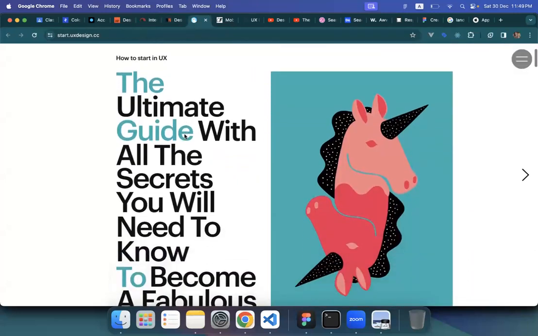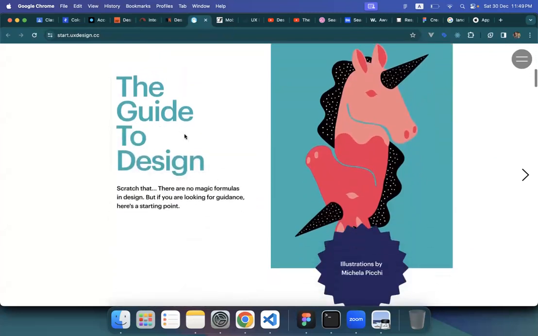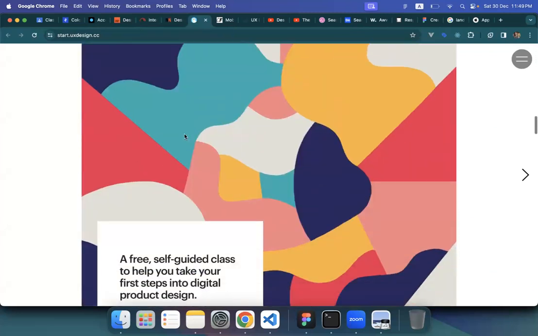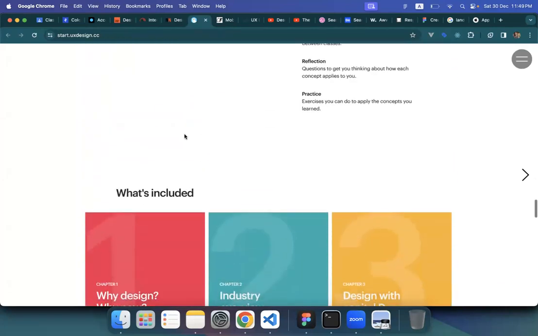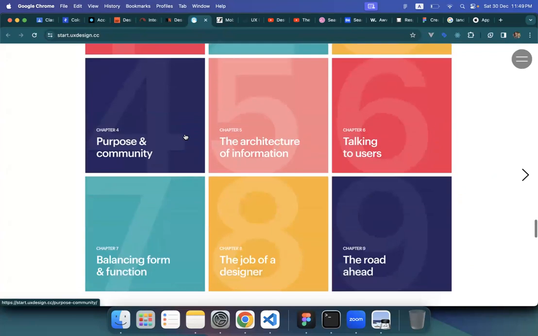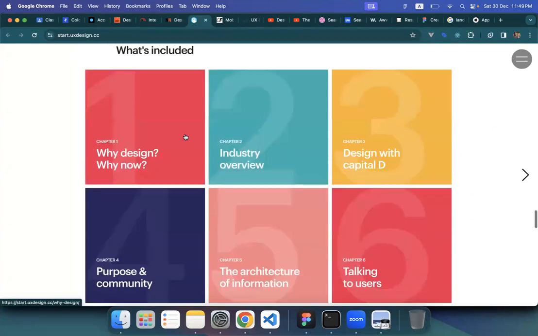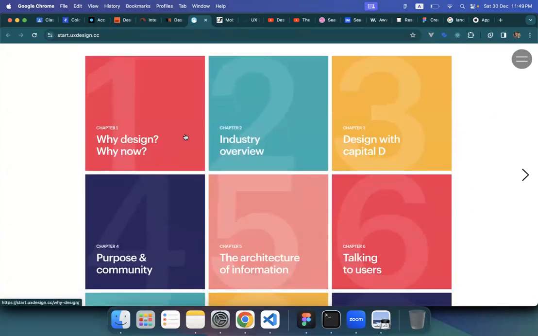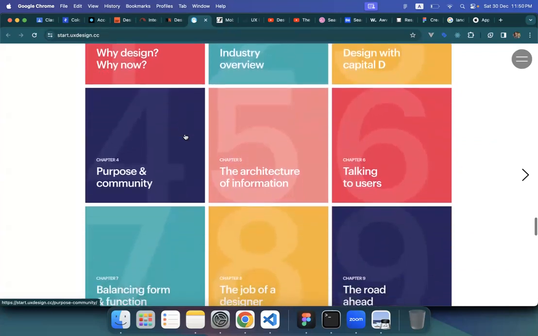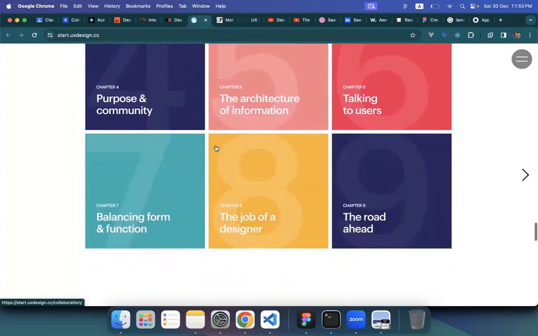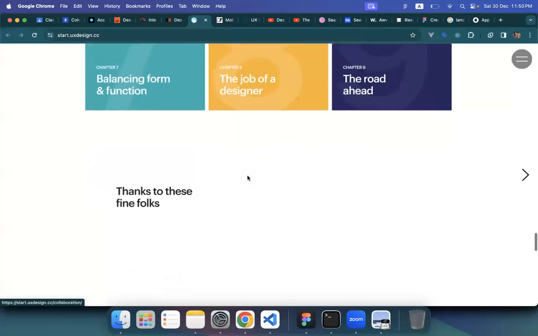So this is actually a really good guide about how to become a UX designer, the interactive design, and you can follow that and get a better understanding about how to do industry level UI and UX design, and how to talk to your users, information architecture, the designer job roles, and what are the things that you have to do.